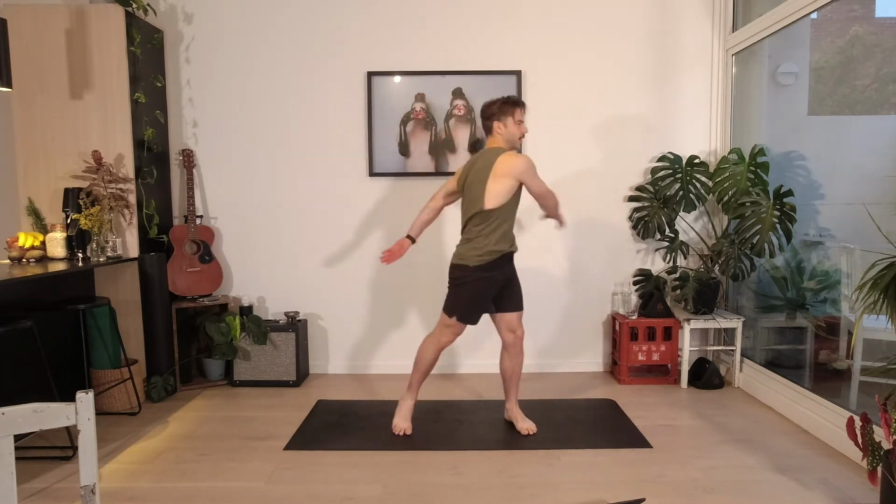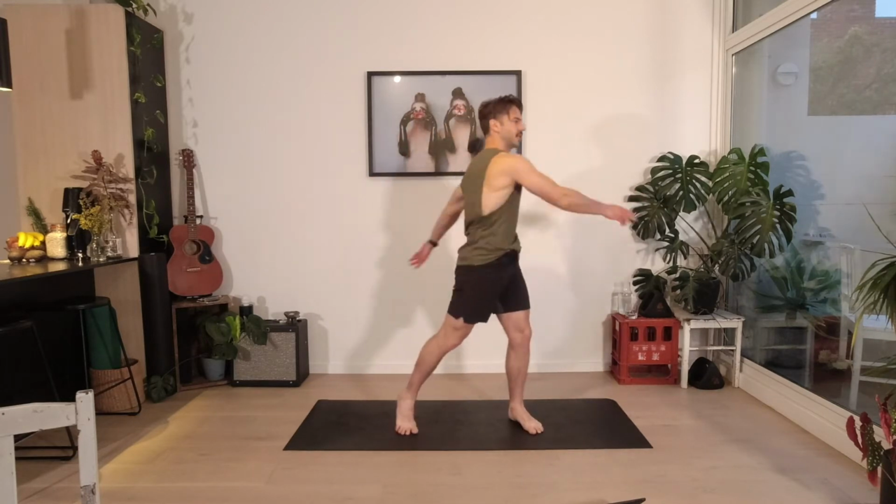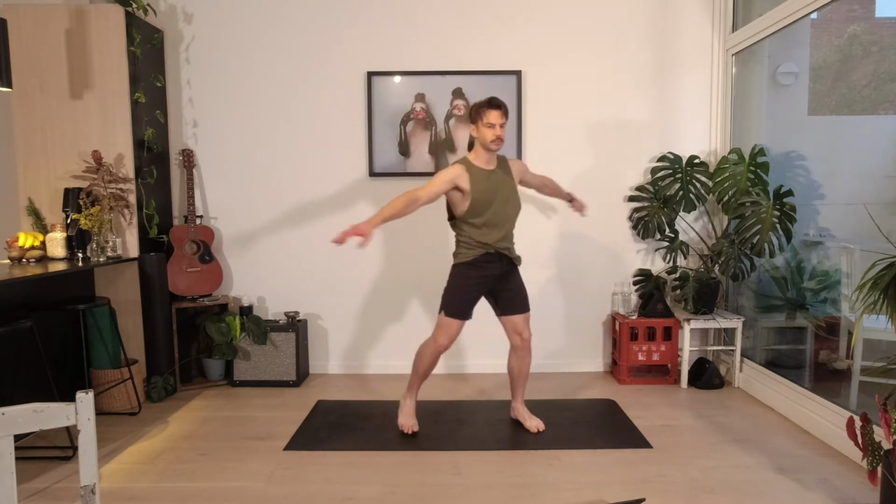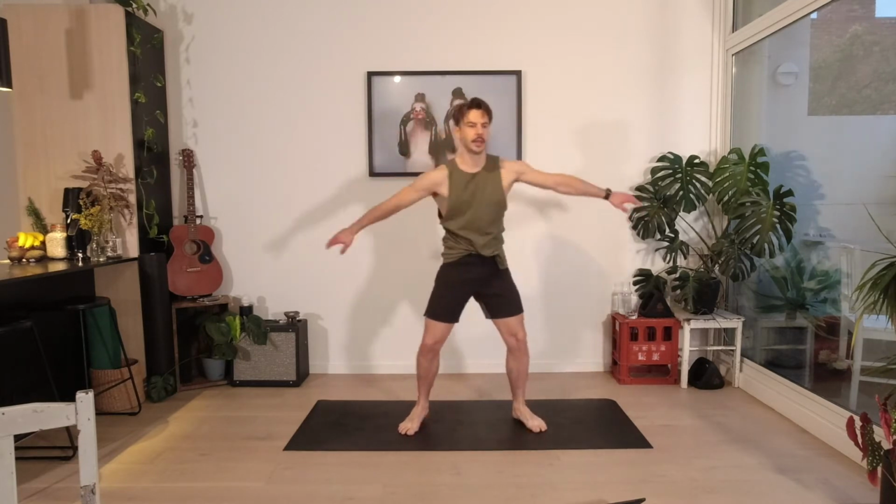At the start of the session, when I do these swings, I'll do them with a little bit more momentum, get a bit more of a dynamic stretch, and try and get the blood to flow a little bit more. When I do these at the end, I do them a little bit more gently, and just focus on moving the spine nice and gently, and focusing on the breath there, so slowing down the heart rate as opposed to speeding it up.